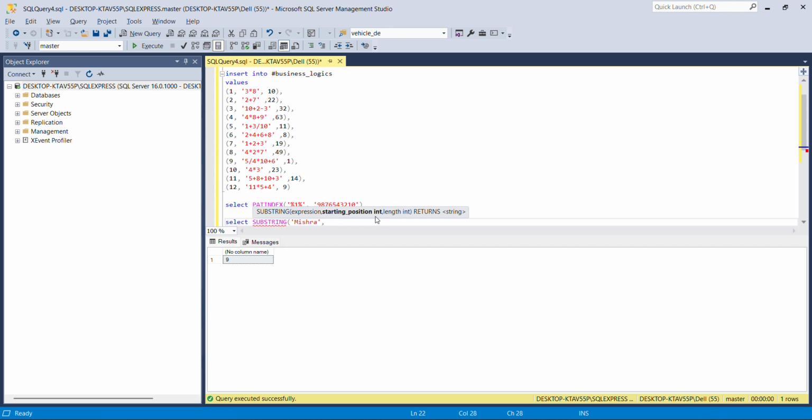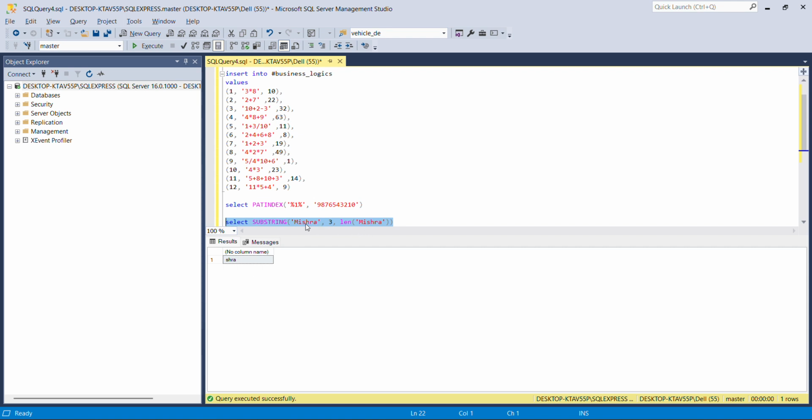I want the substring from ISH, so from starting position 2 till... actually I want SHRA. So I need to give 3 till the length of MISHRA. Let's see how it works. Yes, it's giving me SHRA.